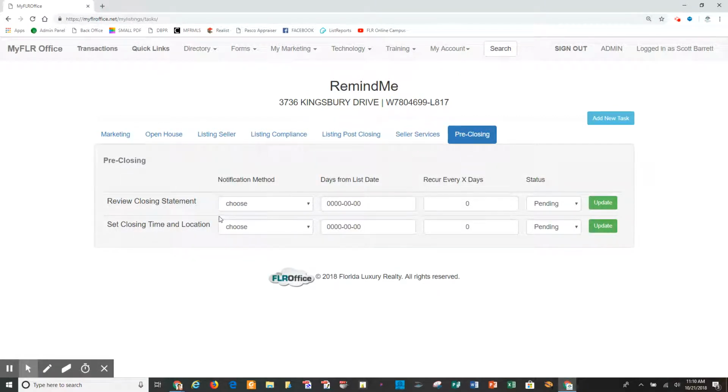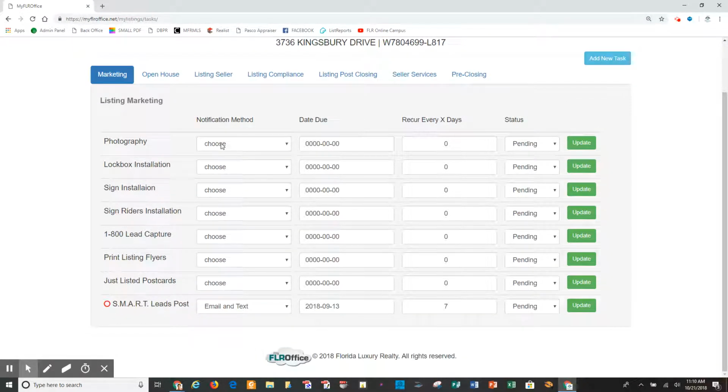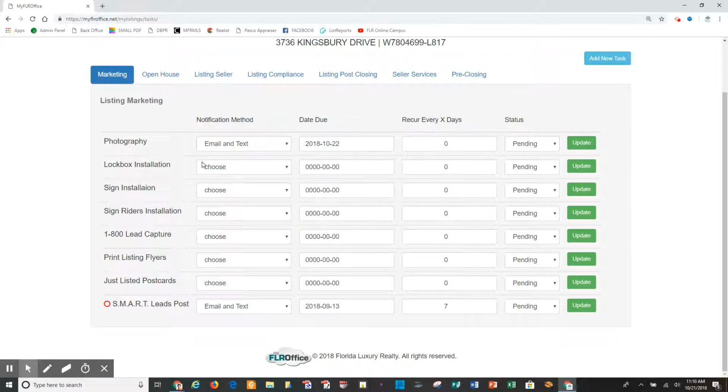Let's go back to marketing. It says here, photography. You would be able to set how you want to be notified, and when you want to be notified from the time of listing. So for photography, it would remind you that the photography needs to be completed for this, and then it will notify you appropriately.